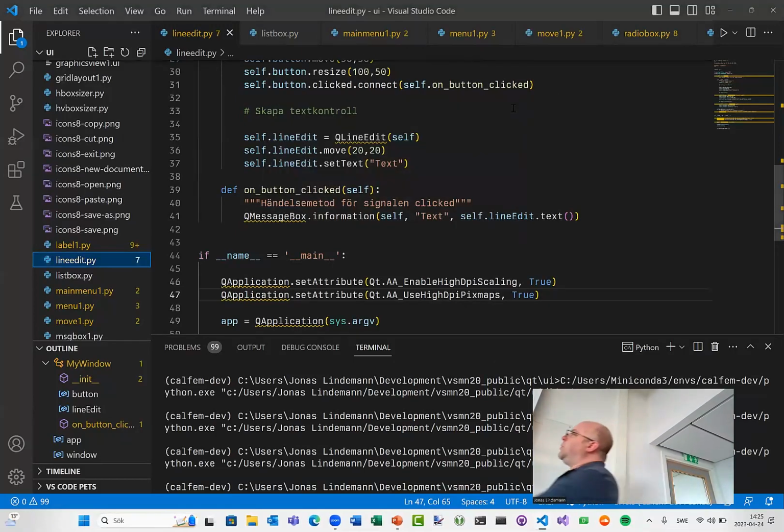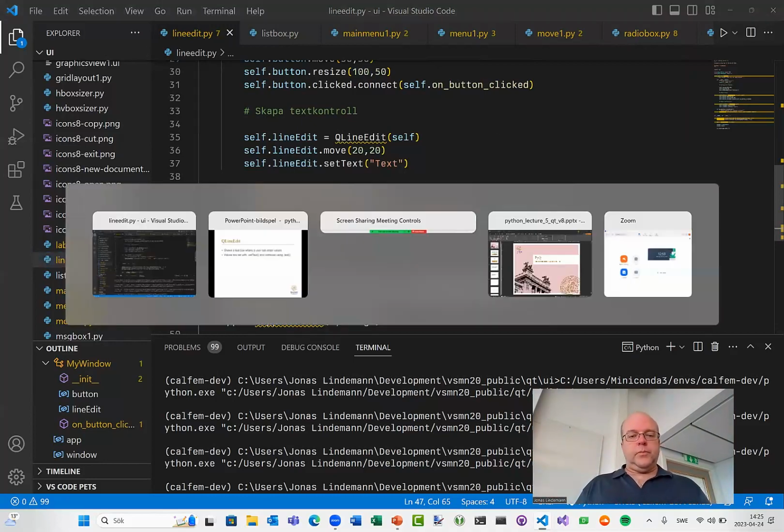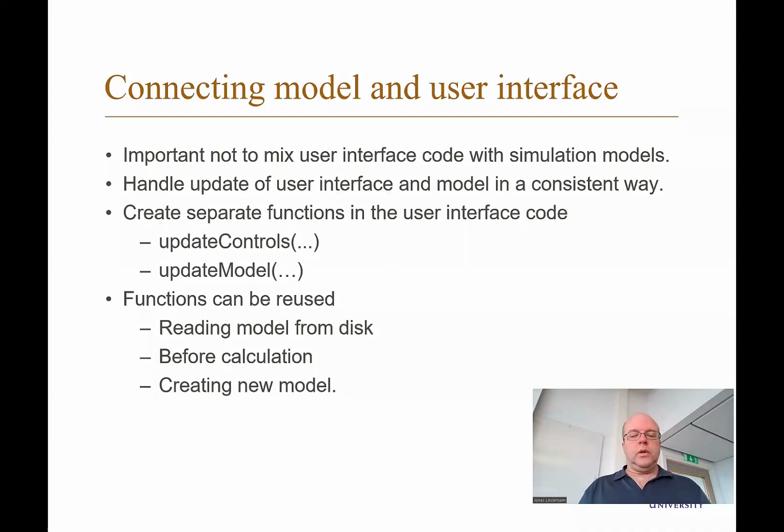The only thing you have to think about here is that all the input from the user is in strings. So you need to check the input before you convert it to a floating point. So there, you need to do some error handling, which I will come back to shortly here, which I will come into now.